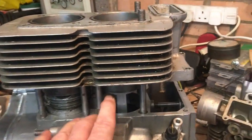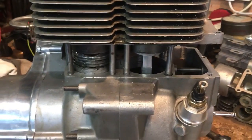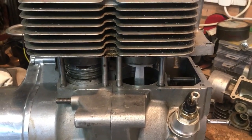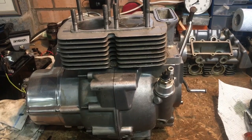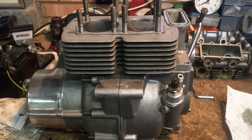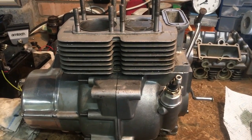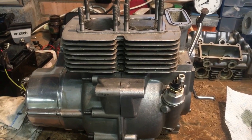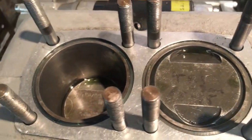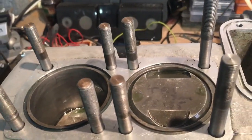Making good progress — one piston done, you can just see the skirt there, and one more to go. The barrel is sliding down well. We have a success — it just requires a lot of patience and a lot of lubrication to ensure that you gradually ease the rings through the taper without putting too much pressure on, because that introduces the risk of breaking a ring. That's gone down really nicely — it's very snug. There we are, 180 degrees, one up one down, and the pistons are very snug in there with no lash at all.